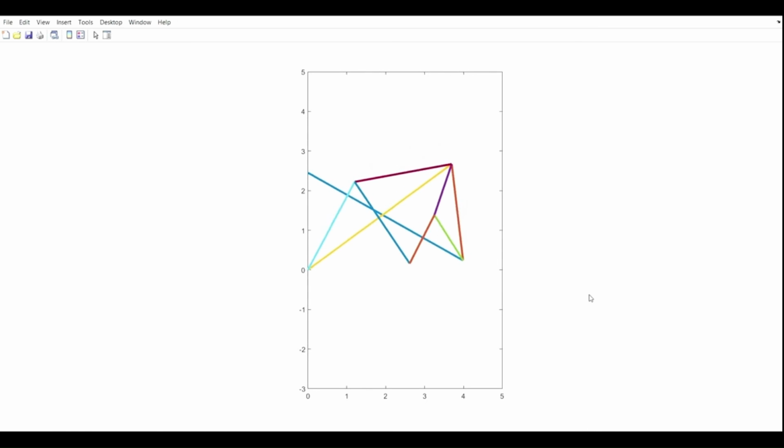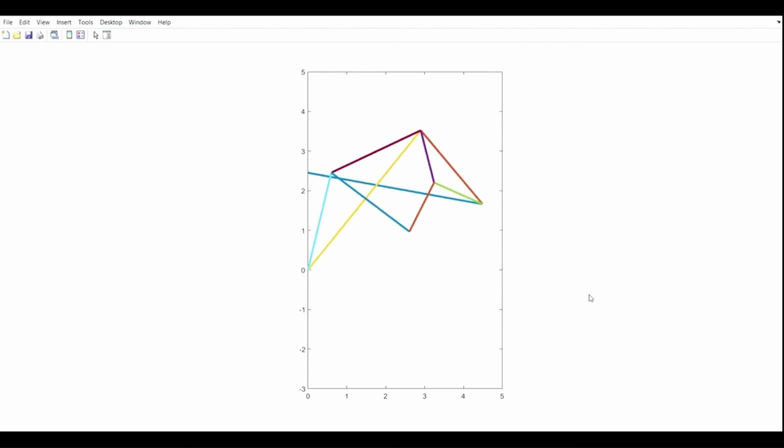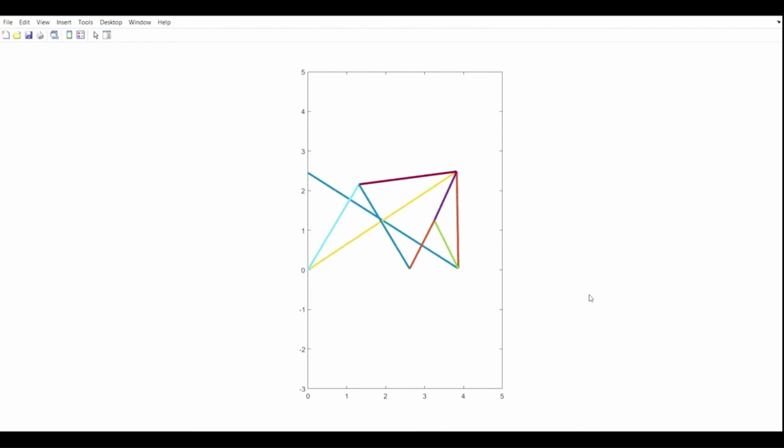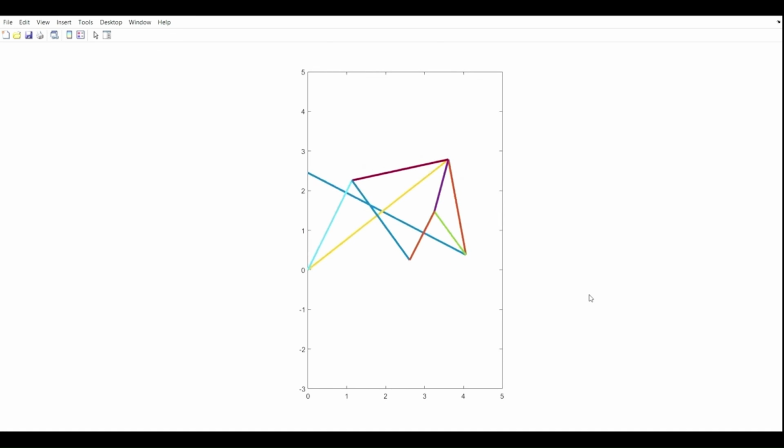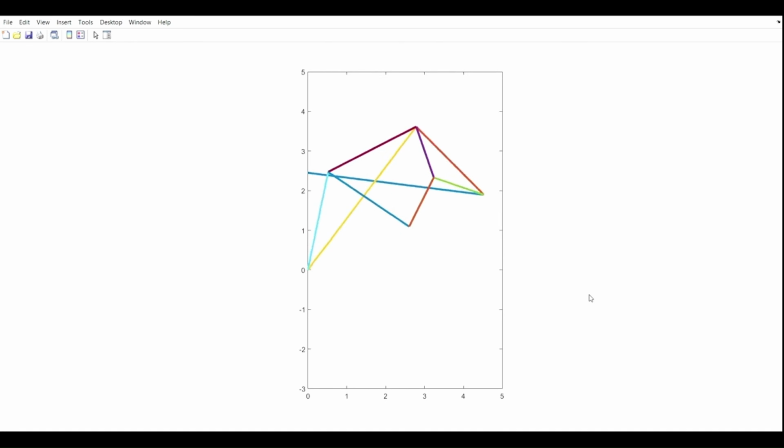Now we'll see the MATLAB simulation of the parallel jaw pliers. From the MATLAB simulation, we can observe that the middle point of the orange link moves parallel to the base link, which describes the purpose of the Chebyshev 4-bar mechanism.